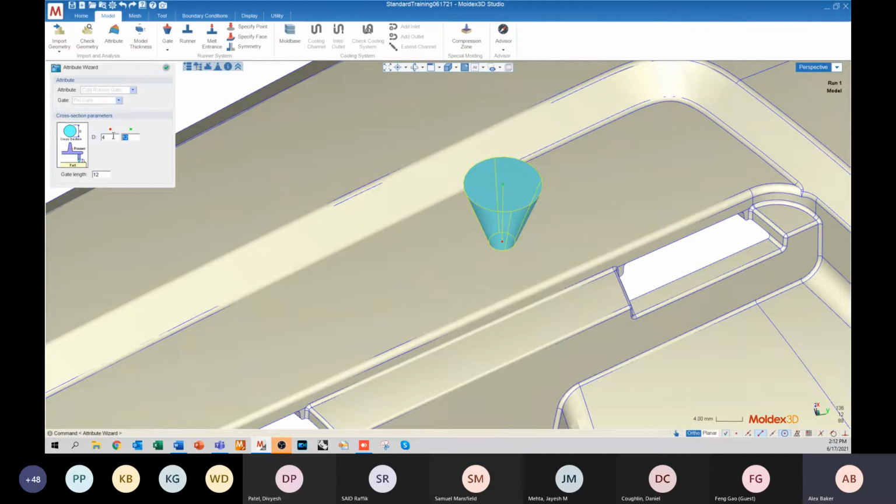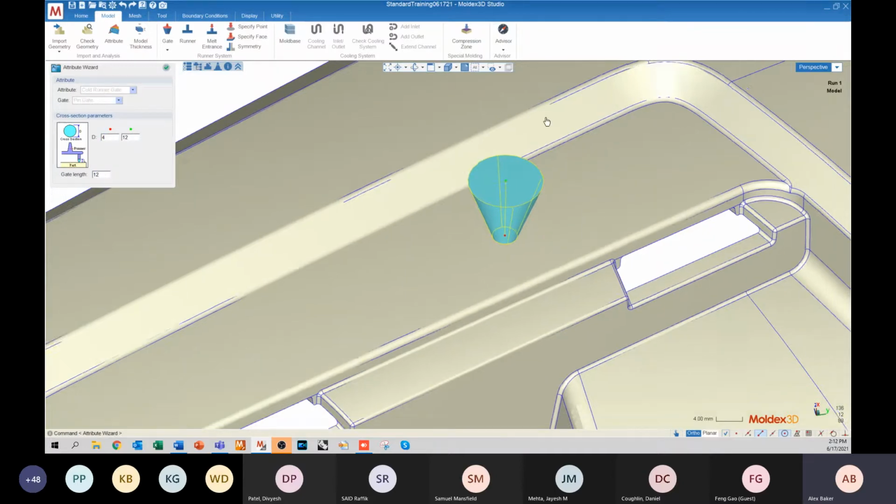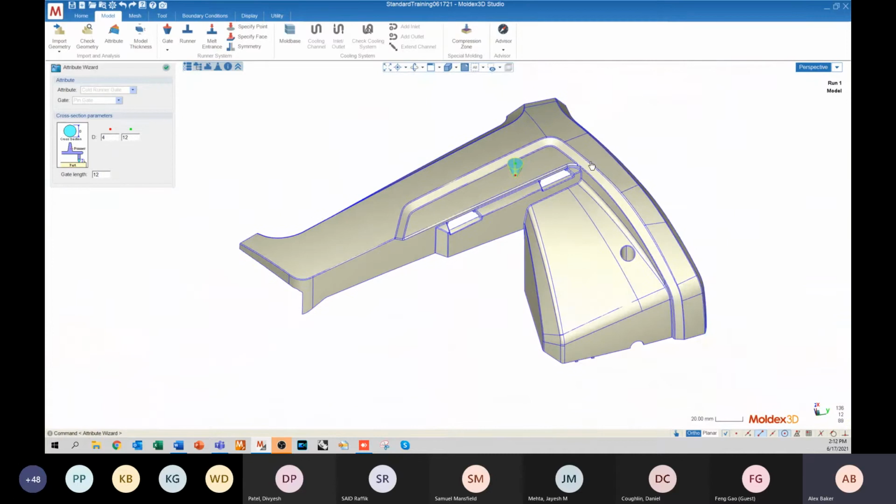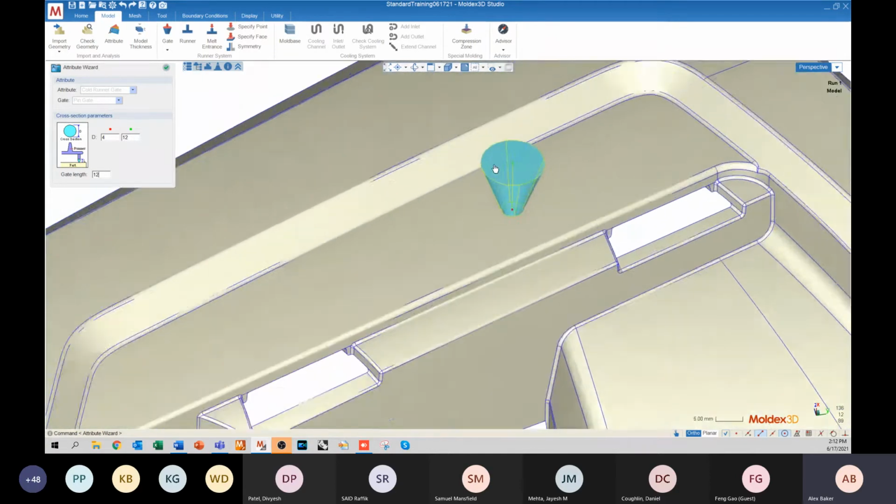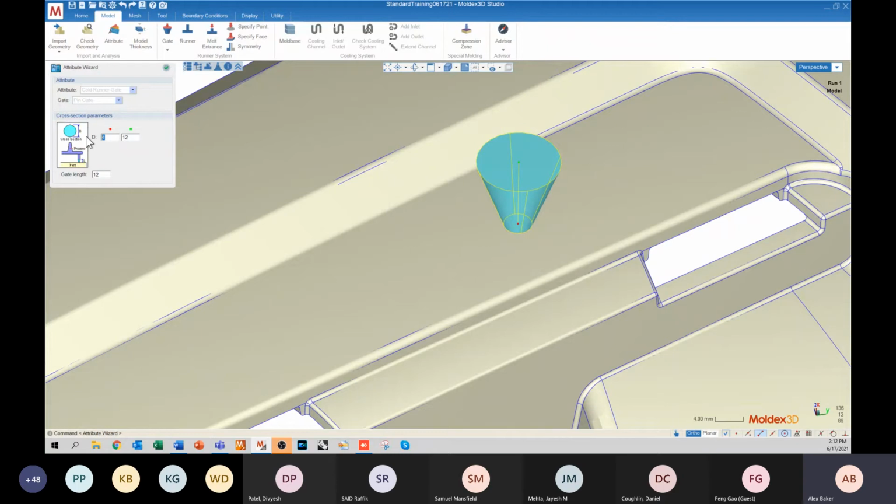All right, and I have the option to change all three of these. The defaults that I get are actually based on the size of my part geometry. So when you import your part into Moldex3D, we automatically recognize what the volume of that part is, and then from there we can recommend a gate size. So it will always be an integer, so you'll never get like 3.694, whatever, it won't be anything wacky. It'll always be rounded to the nearest integer.